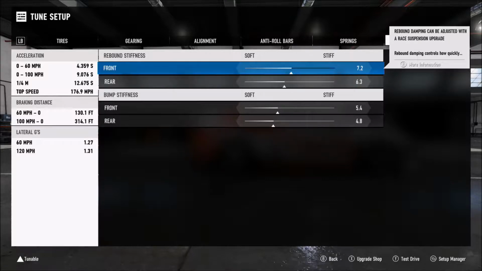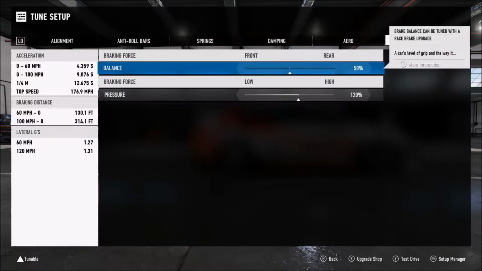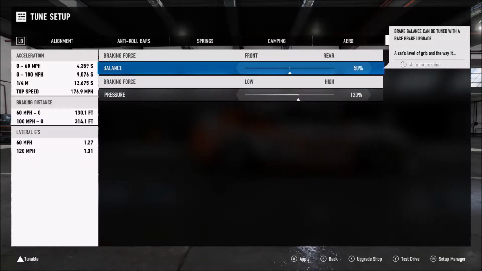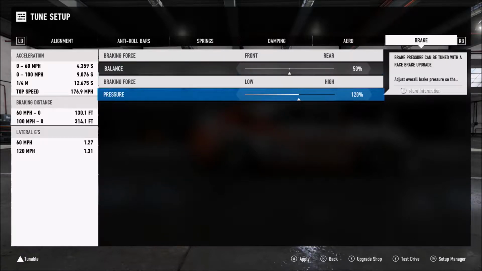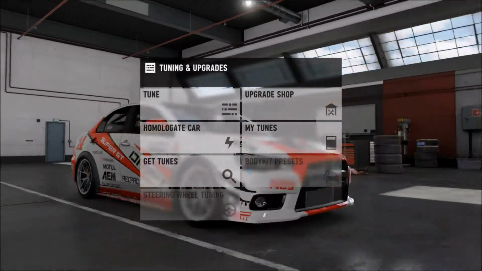Here's my rebound and bump stiffness. My aero, I don't have any actual adjustable aero. Well, these... Okay, get out of here. The help option won't go away. I want it to go away. But anyway, braking force... I just changed the pressure actually up to 120%. And here's the differential. 100% on acceleration, 70% on deceleration. And it's that simple. I don't think I changed anything, so don't apply it.